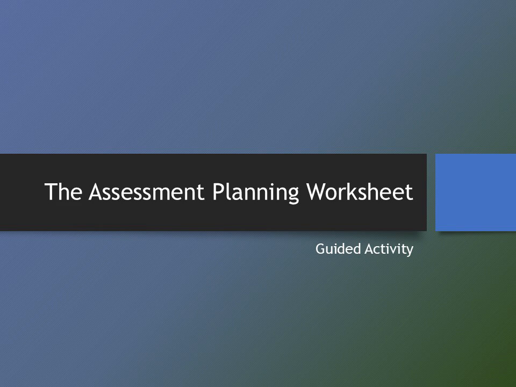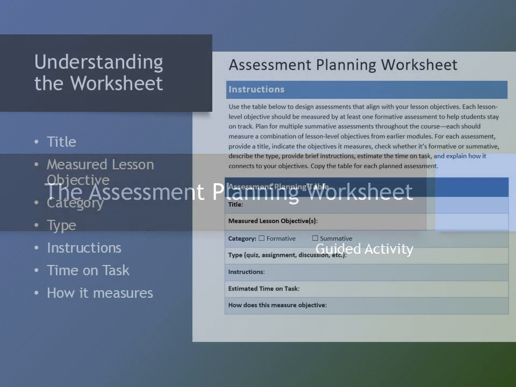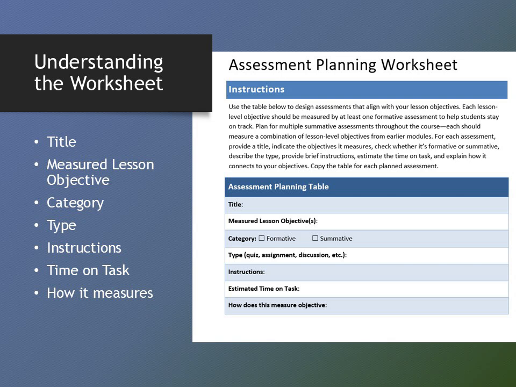Now that we've discussed how assessments should be aligned with course objectives and scaffolded over time, let's take a look at how we can practically apply this using the Assessment Planning Worksheet. This worksheet is a useful tool for clearly documenting your assessments for each lesson objective. It helps you stay organized and ensures that your assessments are aligned with the goals you've set for your students.